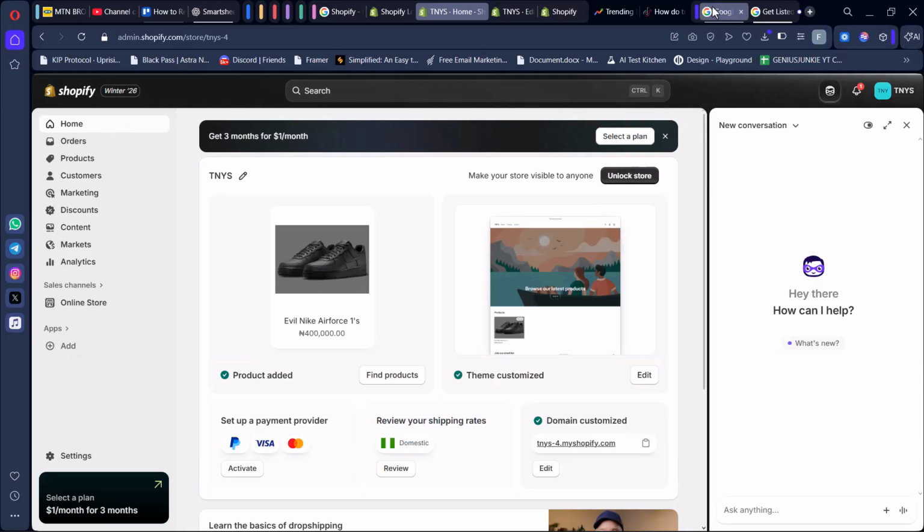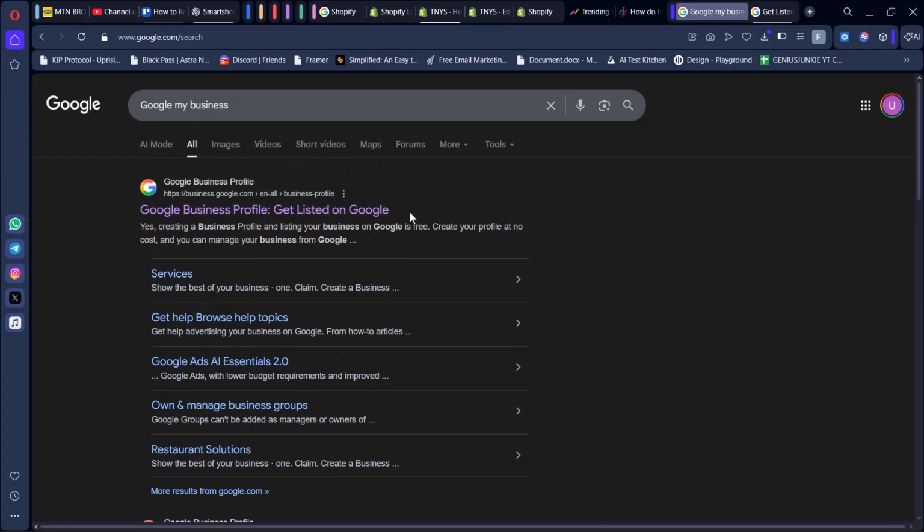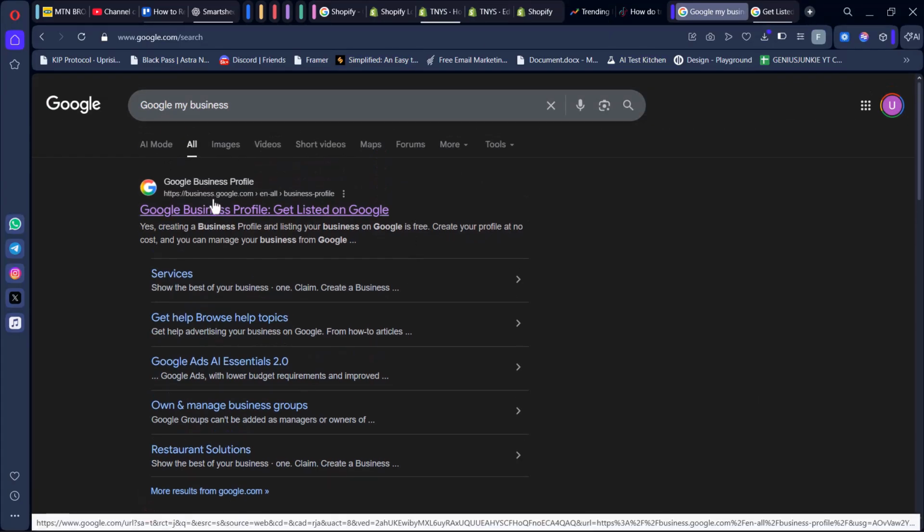All you need to do is a simple Google search. Just search for Google My Business, and business.google.com is going to open up. And then we have what we call a business profile. Now, before you get into the nitty gritty of everything, you're going to need to own a Google account. So, if you do not own a Google account, please create one, or rather sign up for Google. Once you have signed up, you should be able to link your data from your dropshipping website or business into the Google My Business account.